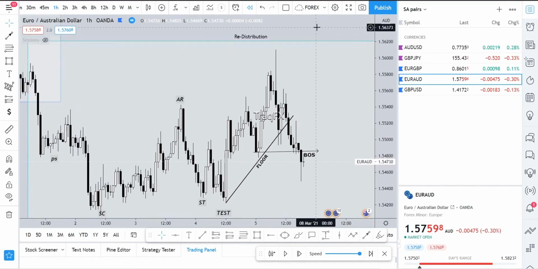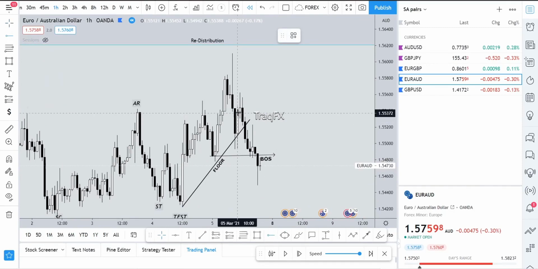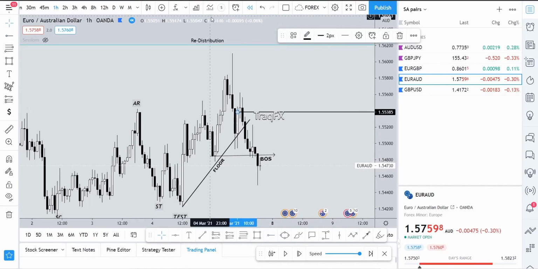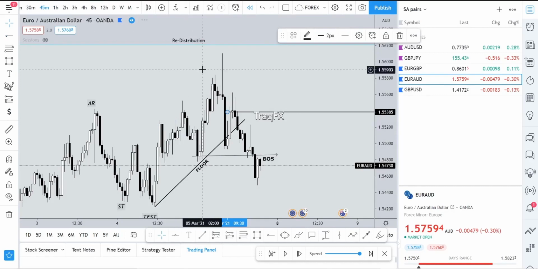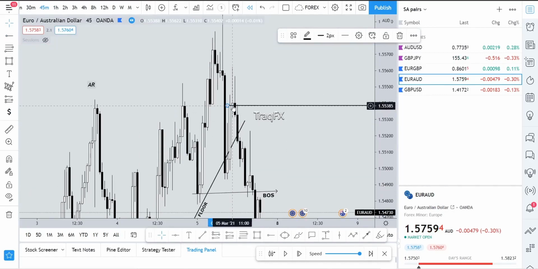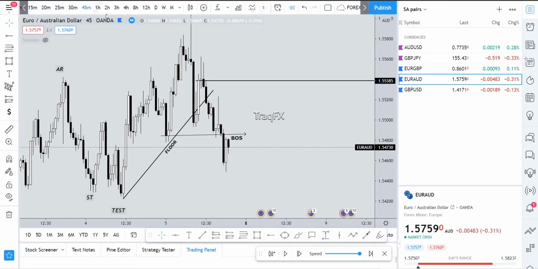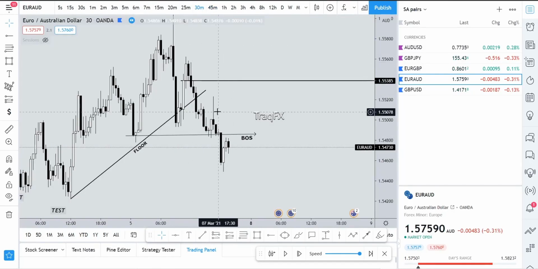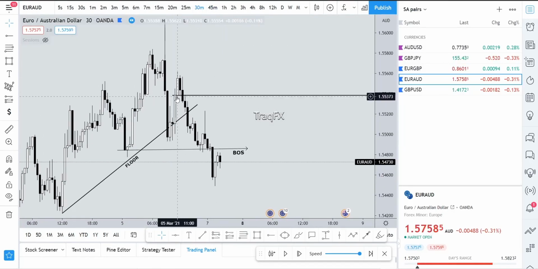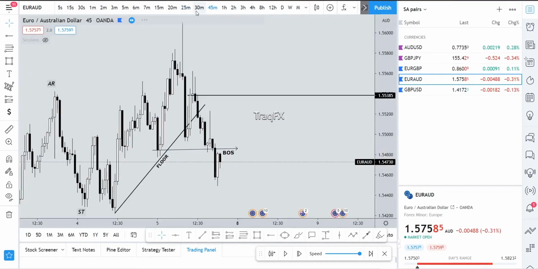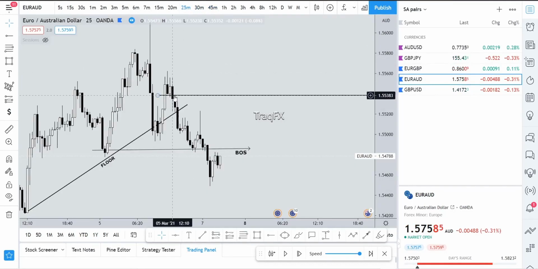Okay, so where can we look for an entry? Well, we have this institutional candle that has not been mitigated on the 1 hour. If we drop down, we see it aligns with the 45-minute, so that's a good sign. These institutional candles have been mitigated. Even this one has been mitigated. If we go back in time, still a clean candle, still a lot of entries, still a lot of institutional candles that are near it. See, the previous ones have been mitigated.